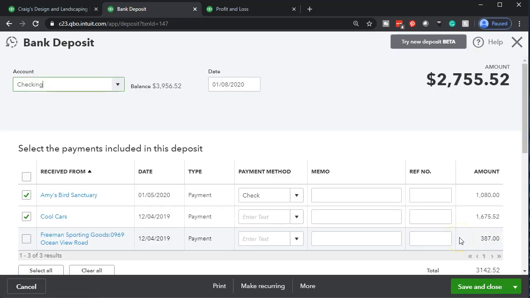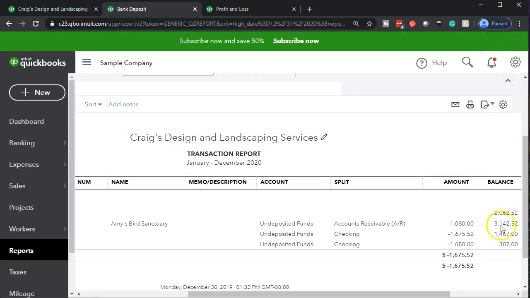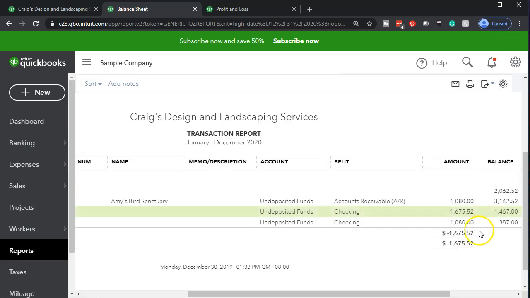can match the money out that went into undeposited funds with the sales, with the received payments, and then is going out, the received payment form, and now it's going out with the deposit. So it's not showing, in other words, the total $2,755, but rather the actual individual amounts, so that you can easily then match out the increases and decreases. I could say, okay, here, check that to that. If there's something in here that doesn't tie out, I could go in and I could tie everything out properly, which I couldn't do here as easily if it was grouping them together.